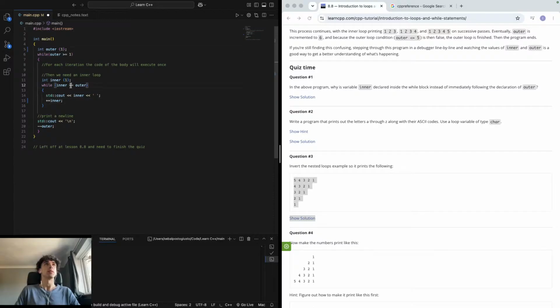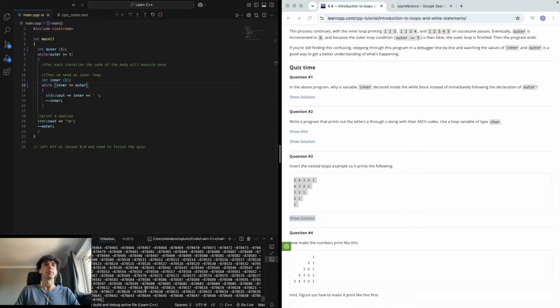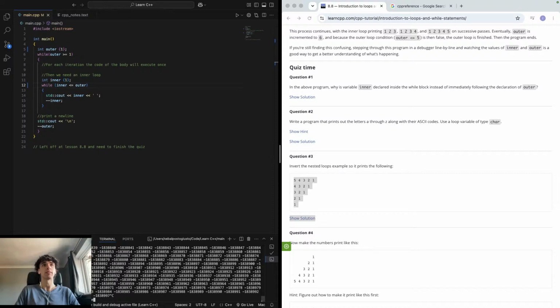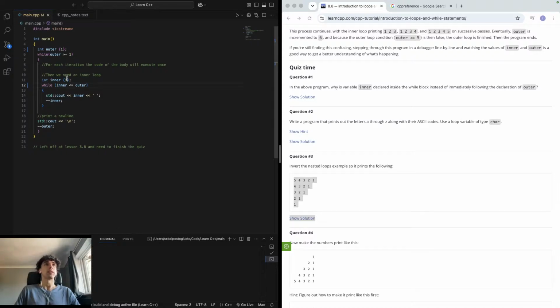So we'll just try trial and error. Minus, minus. And then what if we did less than? Is that an infinite loop? Yes, that's an infinite loop as well. What if we did 5 whilst inner?